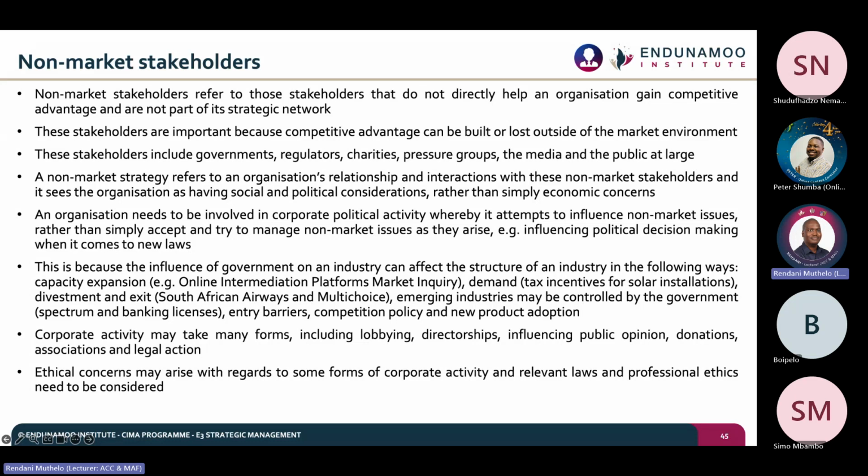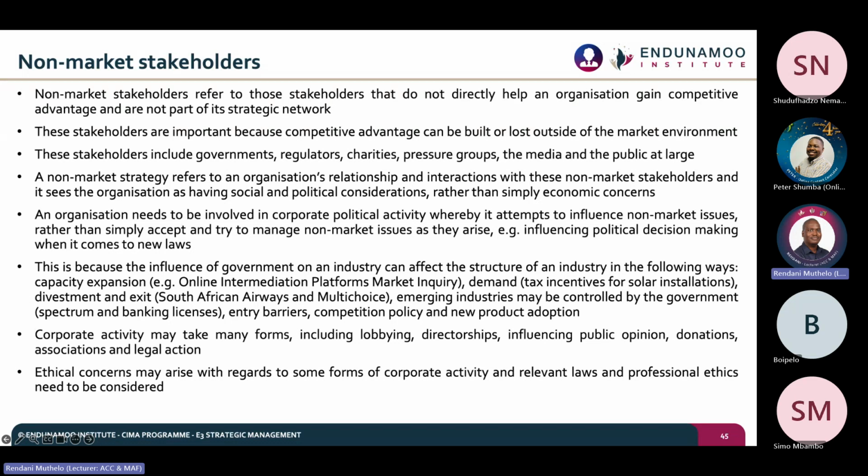Then we have seen the government coming into the market and saying, because of load shedding, if you install solar, we're going to give you a tax break. So they were pumping up the demand for solar installation in order to mitigate the impact of load shedding. Then we know that they sometimes have rules and regulations in order to what? To limit divestment and exit of firms. And South African Airways, as well as MultiChoice, are some of those classic industries where there are regulations about the maximum holding that a foreign company can hold in a particular local entity.